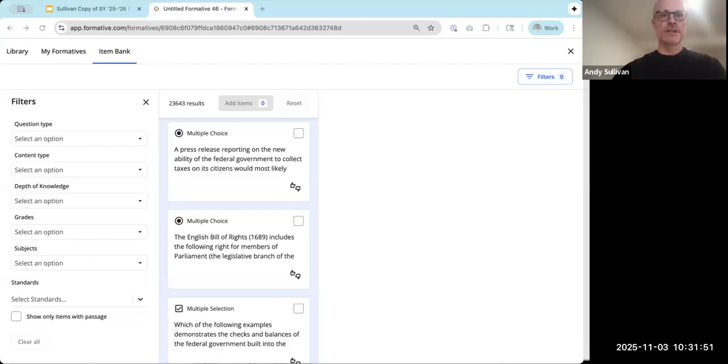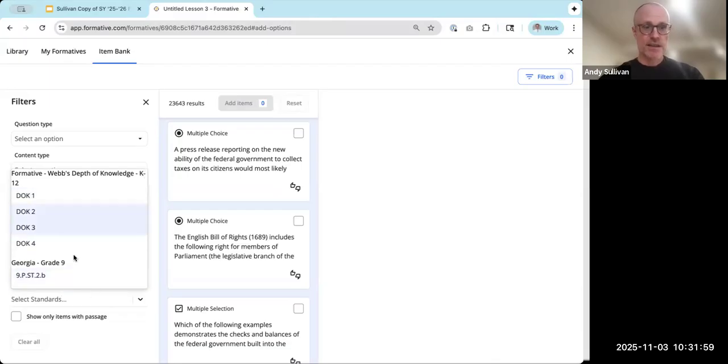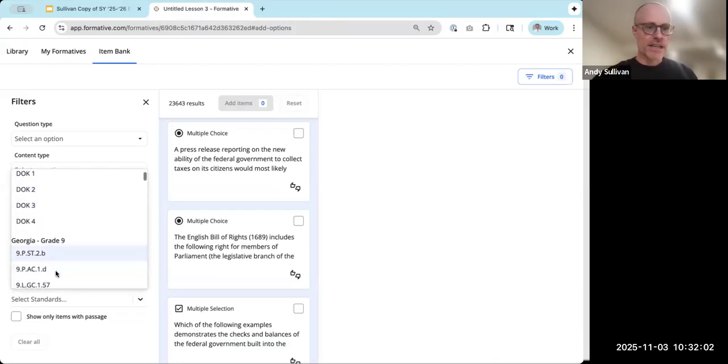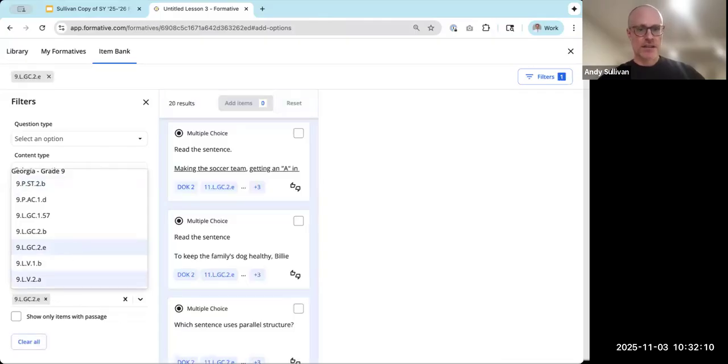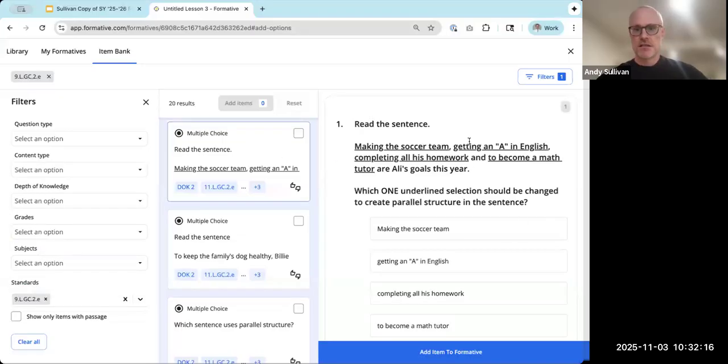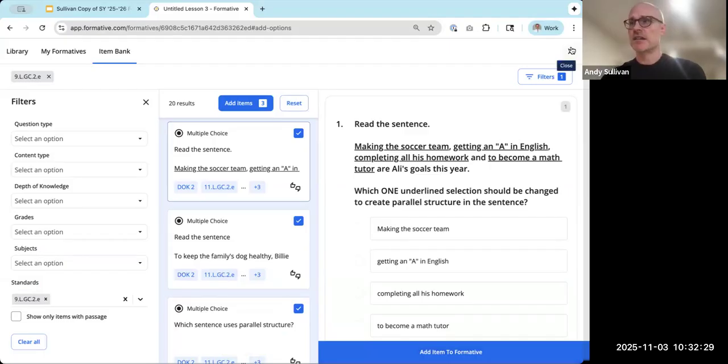Yeah, here we go. Okay, apologies. You may have to sign out and sign back in if you are not seeing those standard sets as options underneath your standards dropdown after you've added those standards. But now I can select specific standards and it will pull up items related to those standards. And I can add those or even do many at one time to add these to the formative. I hope that helps. If you want me to do that again, or if there's any questions, let me know.